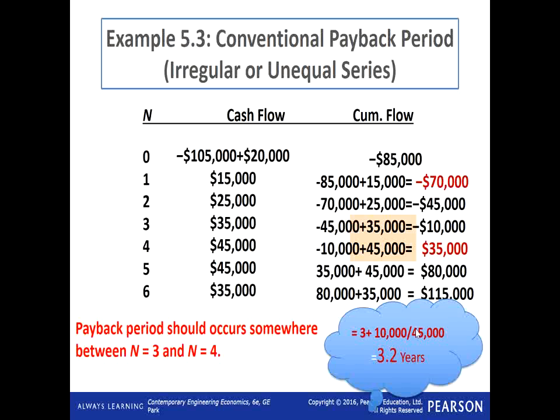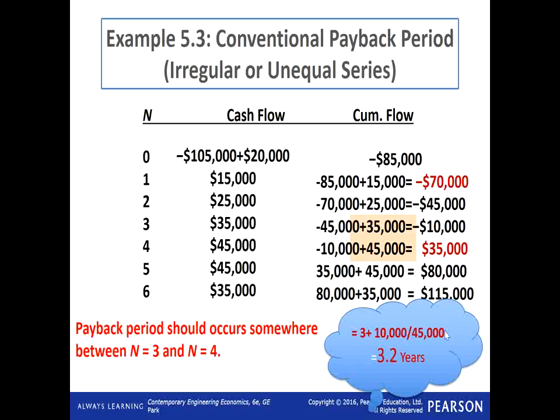But again, is it a good decision whether to accept this project or reject this project? Again, it depends on our benchmark. What is the benchmark? If the benchmark is 5 years, for example, that this company says we will accept all projects if they recover our investment in 5 years, fine. Then this project is fine. 3.2 years is correct. You say we must accept this project. But if the benchmark is 2 years, they say no, we will not accept this project because we will recover our investment in more than 2 years. So it is going to be rejected by the management straight away.